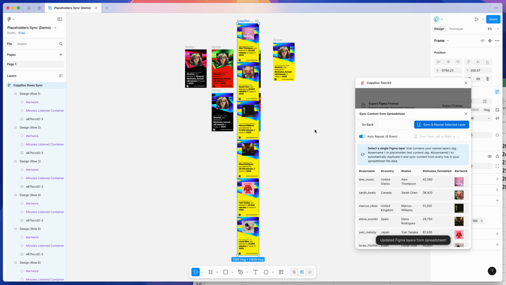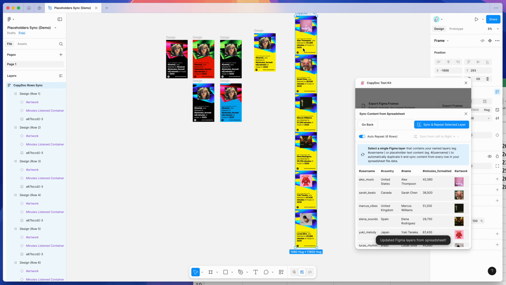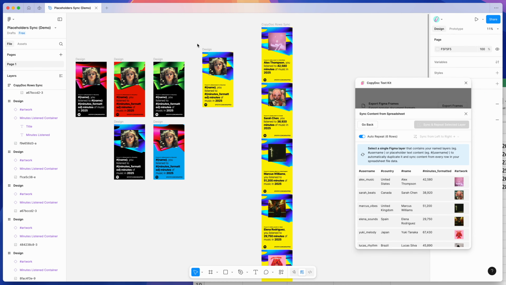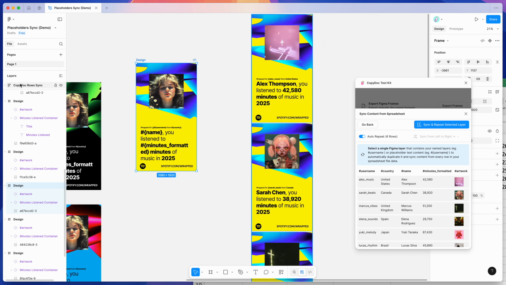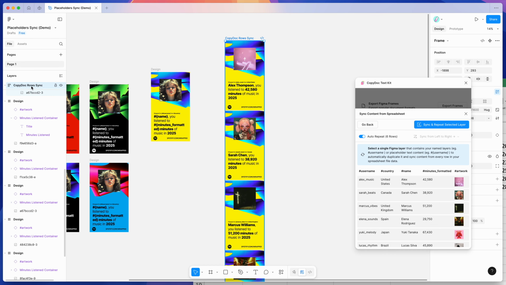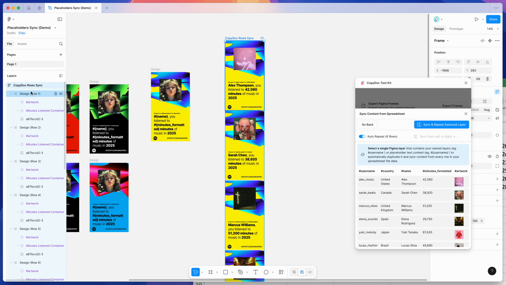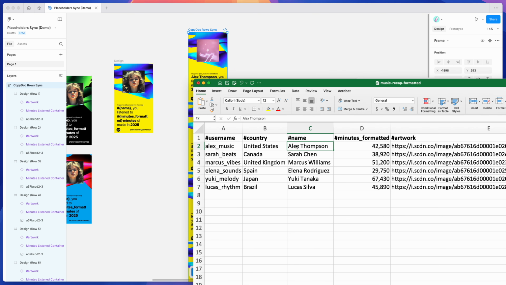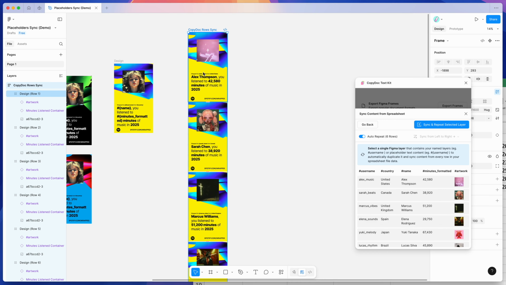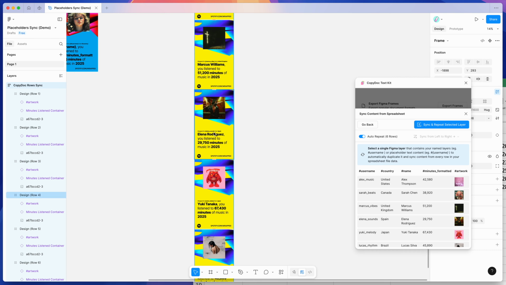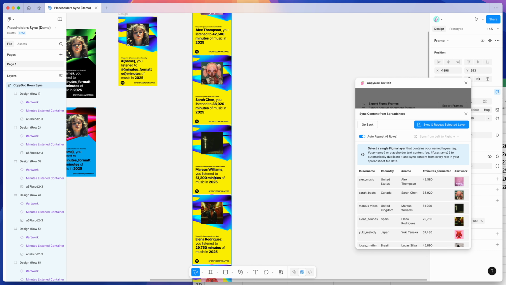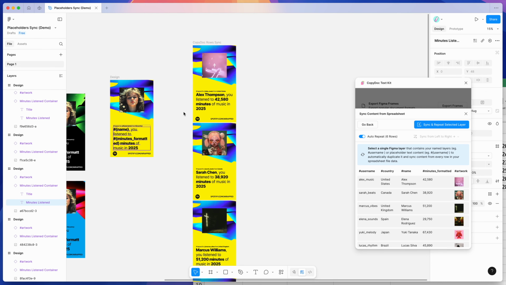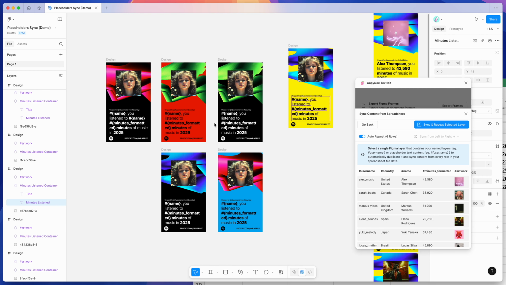And that's going to go through and automatically take that layer and sync it with all of your rows from the spreadsheet. So you can see here, it's taken our original layer, which we've still got here, it's copied all of those into this new frame over here called copy.rows sync. And inside that, you can see it's basically updated all of those rows with the contents from our design here. So it's taken all that same content, automatically repeated it in each of these copies of that frame. And now you've got a completely automated content workflow for these placeholder tags here. So those are basically the main two options that you can use.